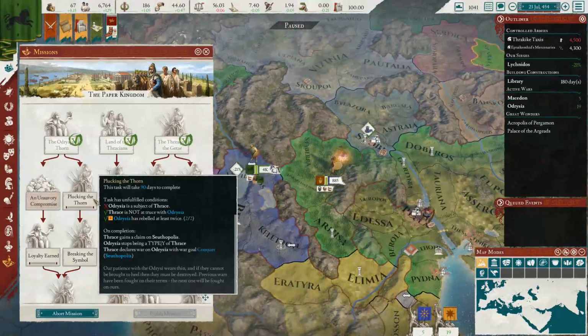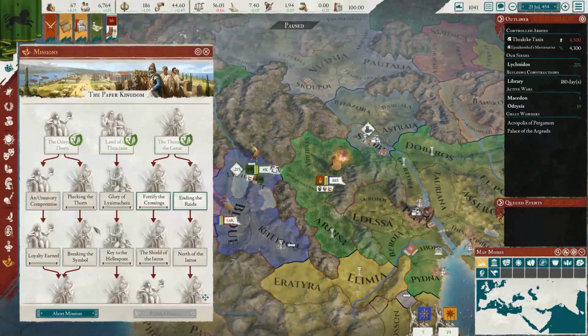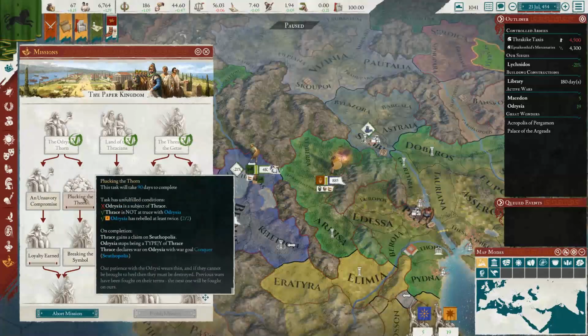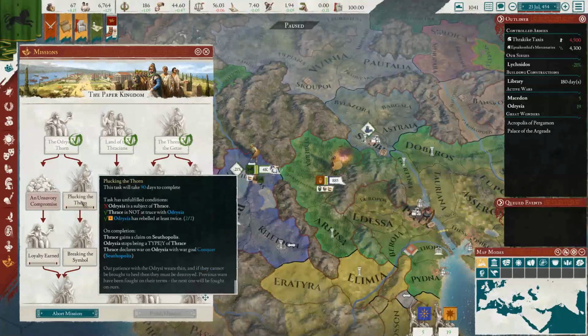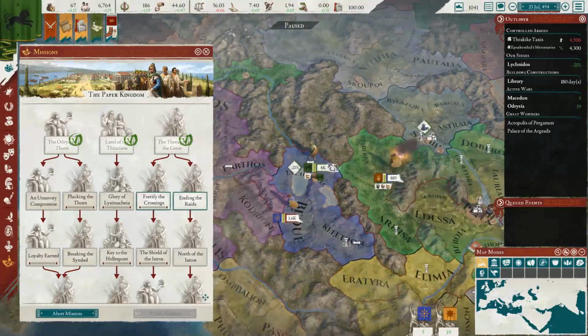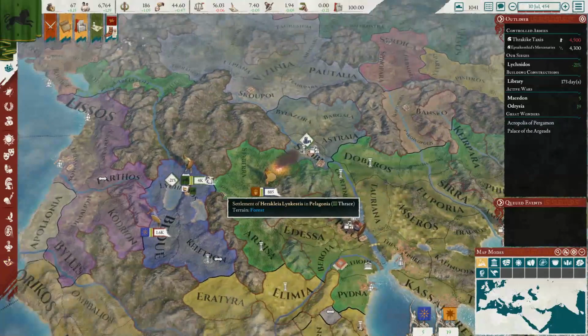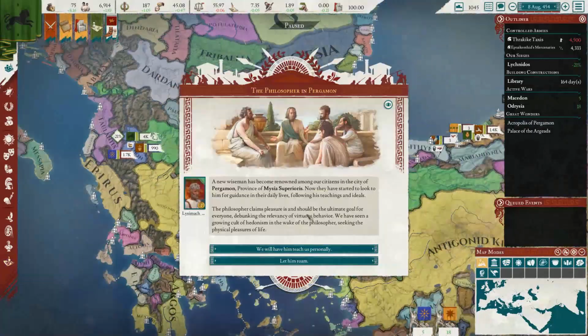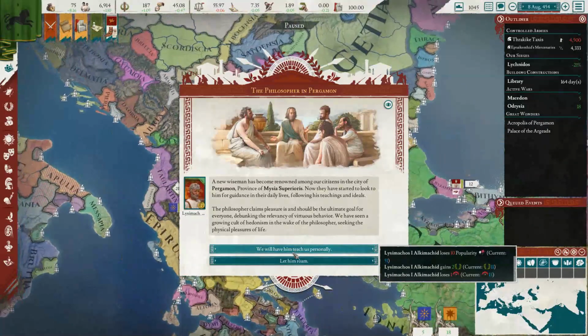Mission tree, we can do this one because we... Oh, wait, we can't do this one. Right. Can't do that one yet. We're just going to go ahead and wait on the mission tree. Things are basically unfolding the way we want them to, except for the Antagonids taking more than we would like.